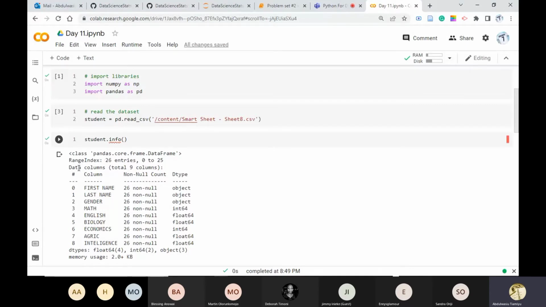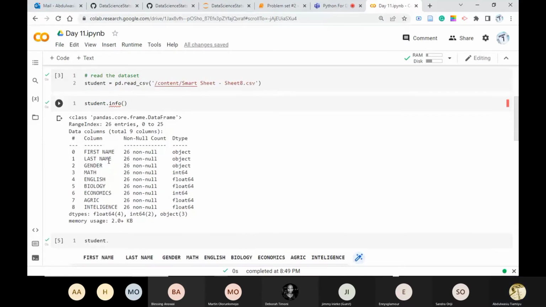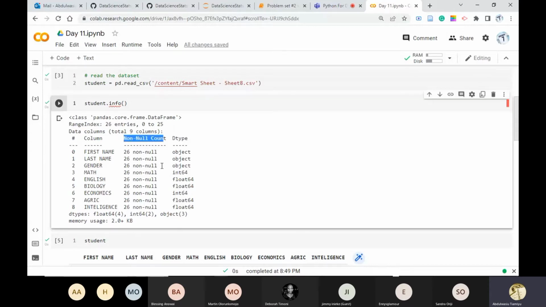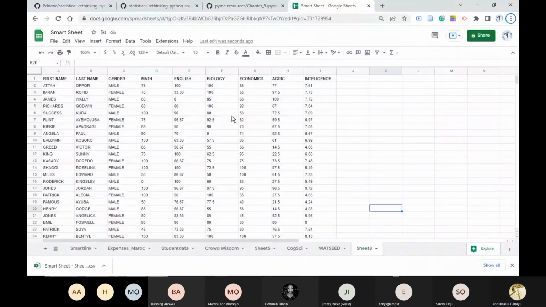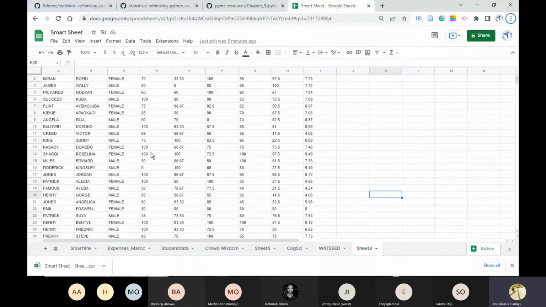Then the second line is telling us about the columns we have. We have 9 columns in total. Then these are the columns: first name, last name, gender. This particular line is telling us about the non-null count. Everything from the beginning to the end is filled.